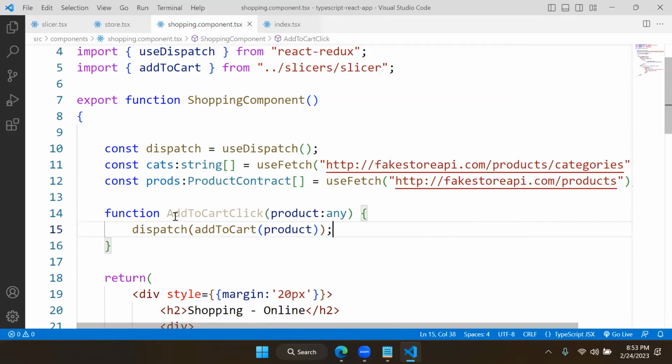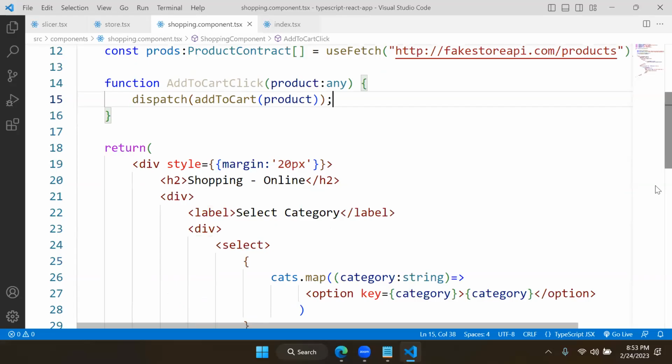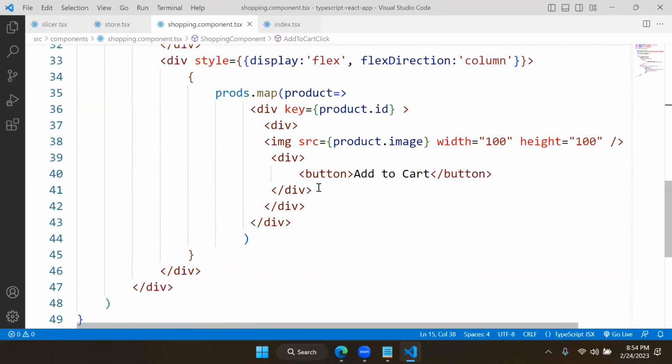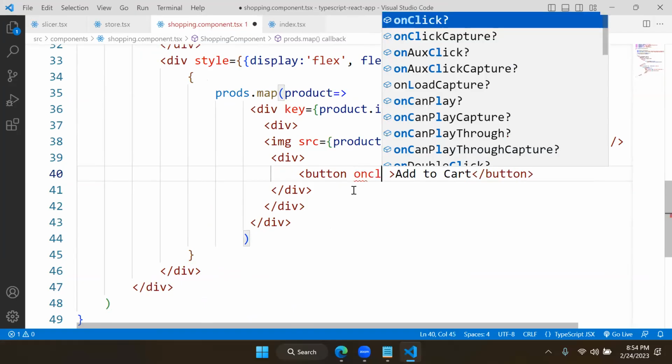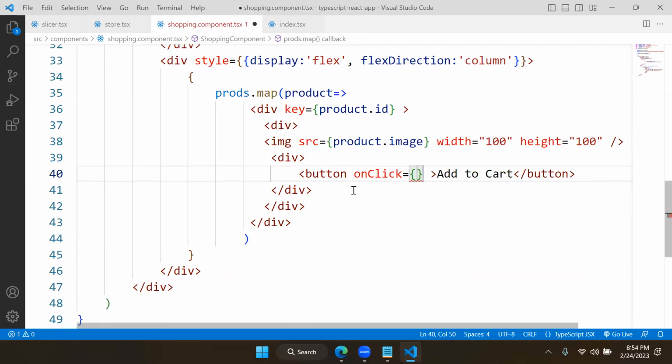Now addToCart should fire, and into that we need to send the product. This time you have to write the event like this, because you need to send a custom parameter. Remember, the default event argument is e, but if you want to pass any custom argument, write onClick equals, and here you can directly write a function.